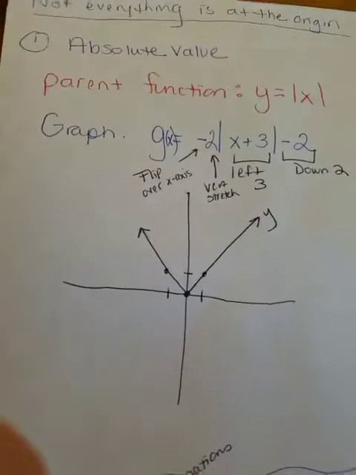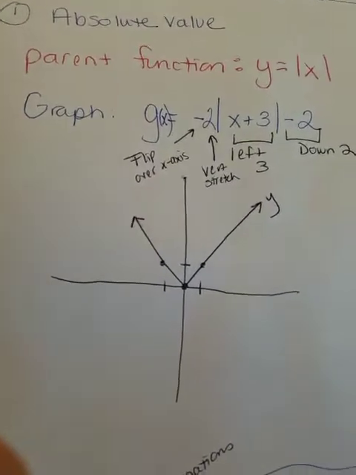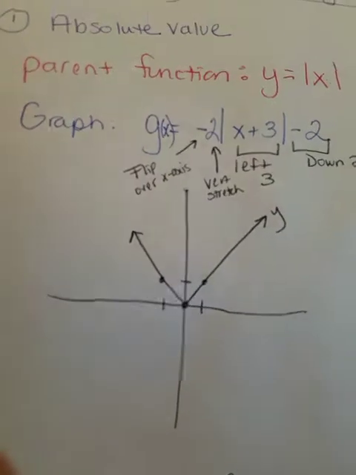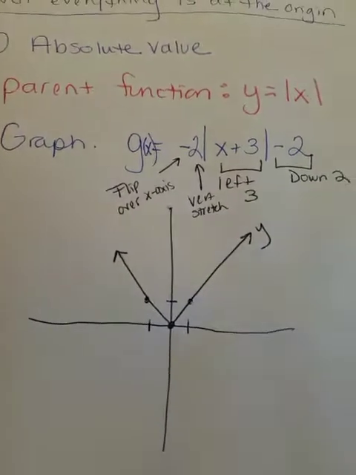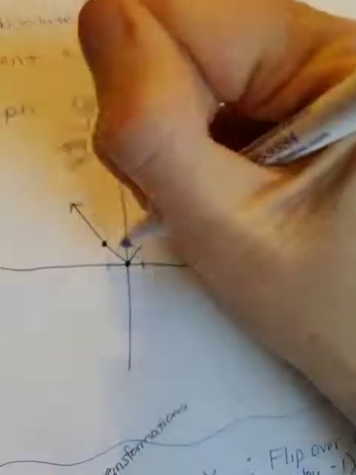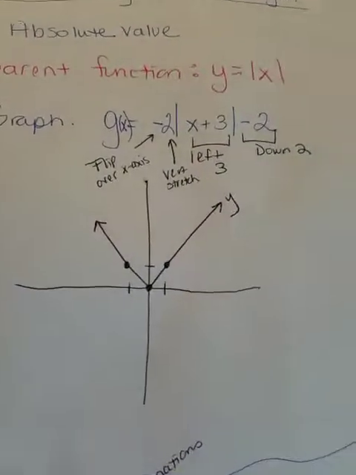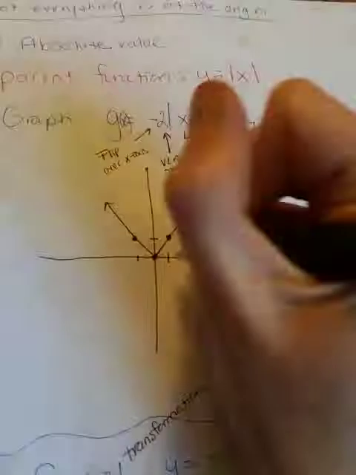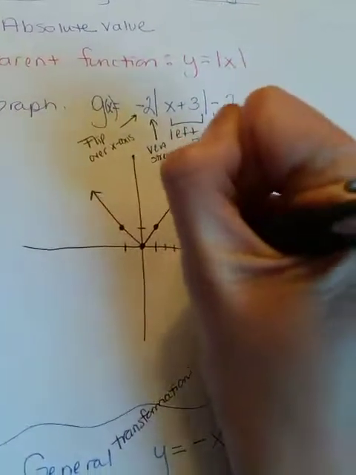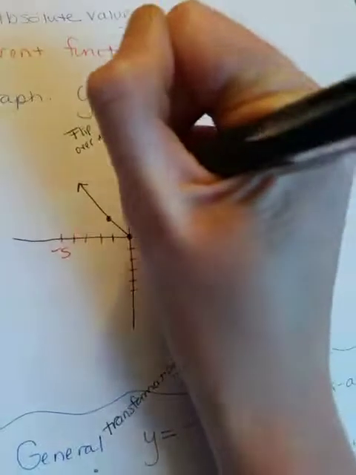So if you write little notes to yourself, this is kind of what I want to see. I don't just want to see a final answer, I want to see you doing out these graphs. One strategy you can use is to take the original 3 points from the parent function, and move each point to get to my final graph. I'm going to put on some tick marks here.